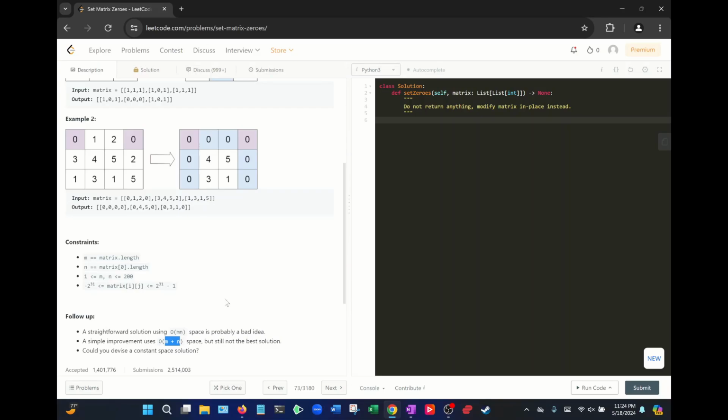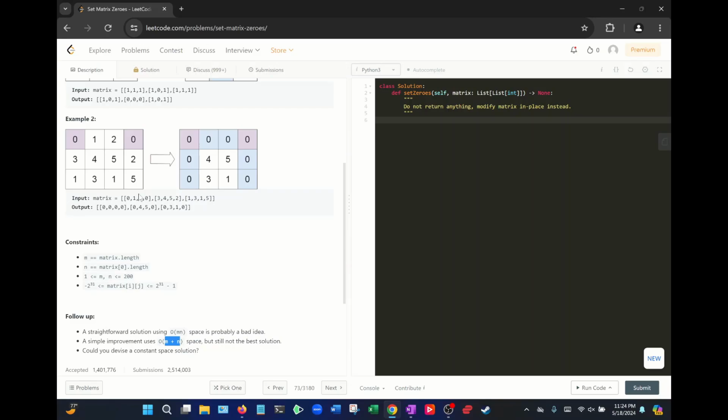So you could have one vector or one list that has m entries, which keeps track of which of the m rows have any amount of zeros. And then each of those rows will need to be completely zeroed out. And then you look at the n columns and you have another array that has n entries, and the entries here will store which of these n columns have any zeros in them.